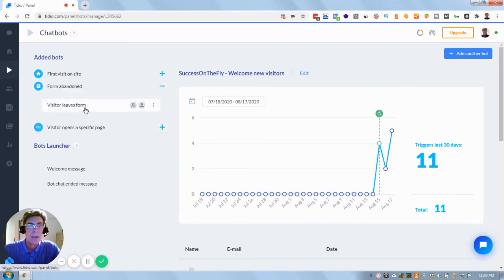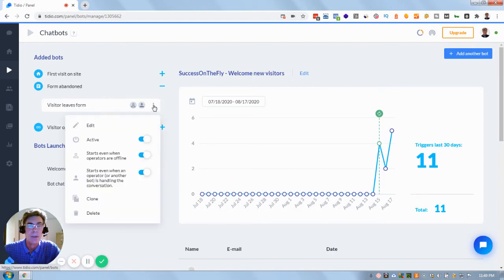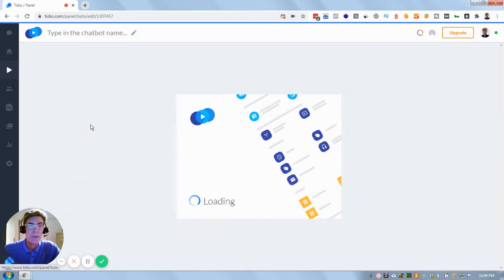Click the plus button, and then where it says visitor leaves form, click the triple buttons there, and then click the edit in the box that pops up. So now we are going to be going to the editing screen to do some minor edits on the template, and then you will be good to go.